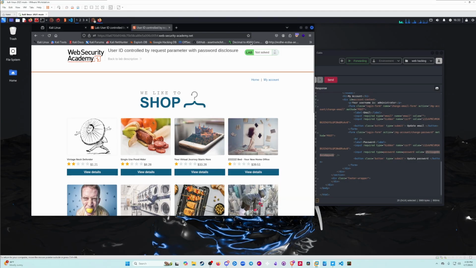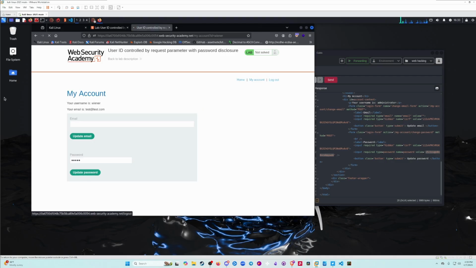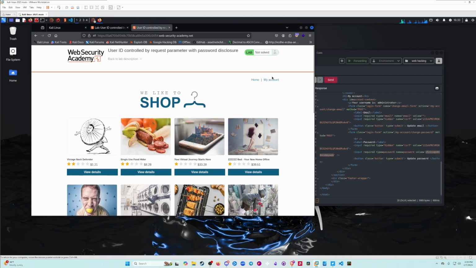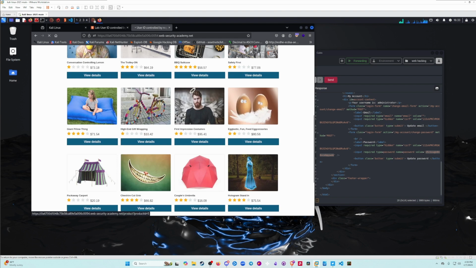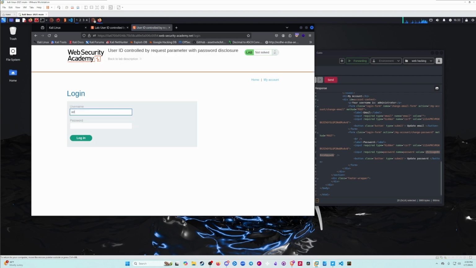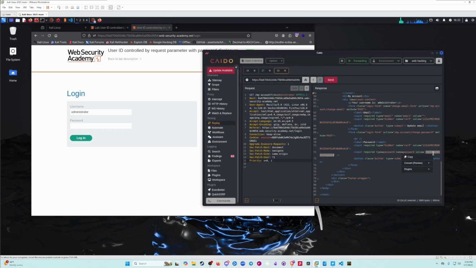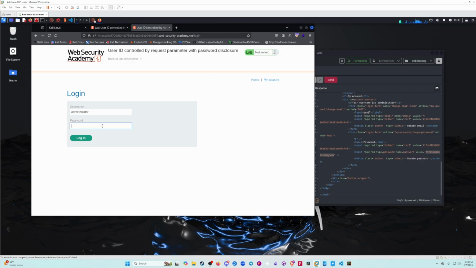So if we log out, log in as the admin, and try to see if it allows this password. If not, we'll try the one above it.